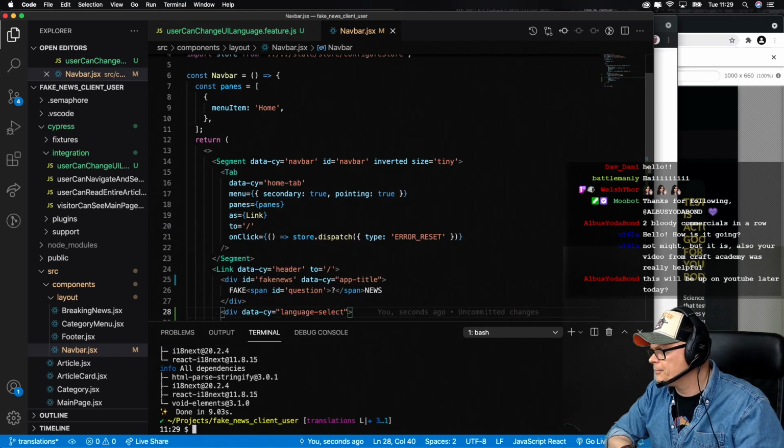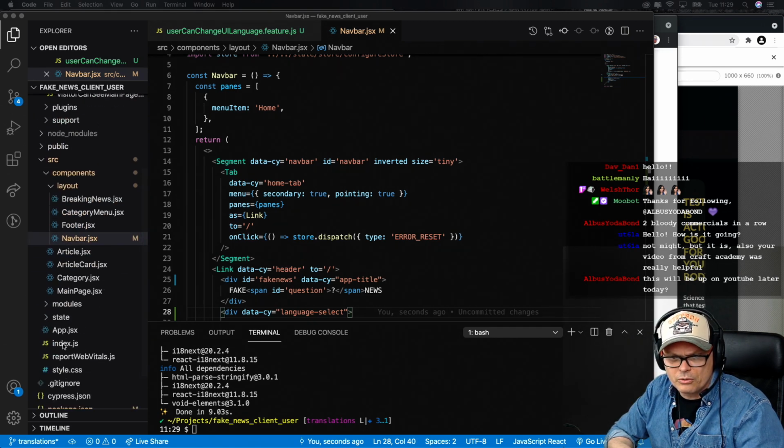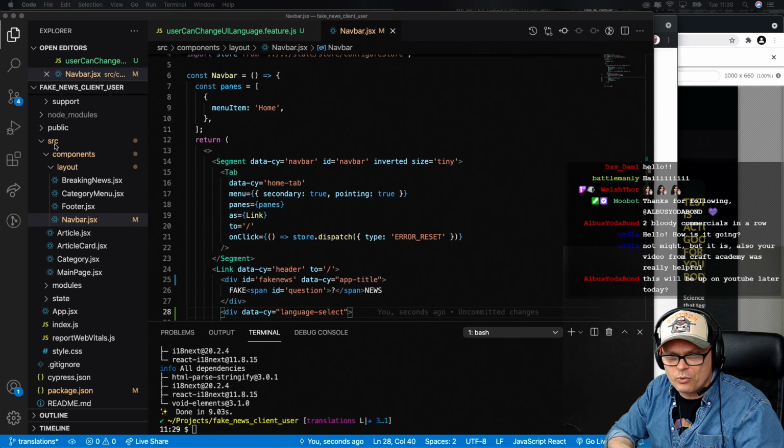Right, and in our, well, I did say root folder, but we have to go to where our source folder is. So that's not the root, it's actually here in source.